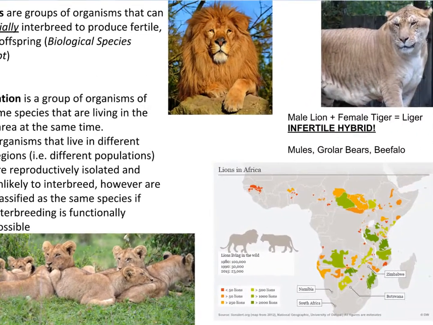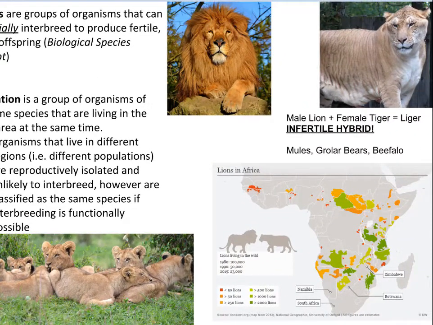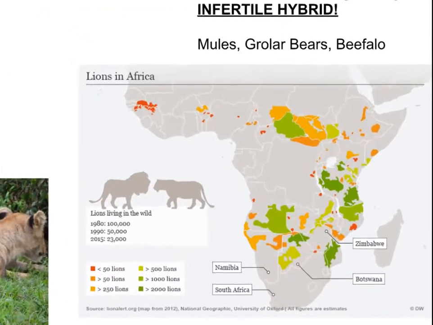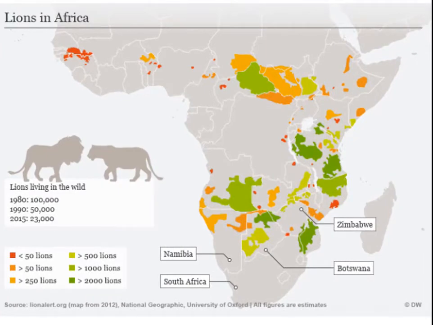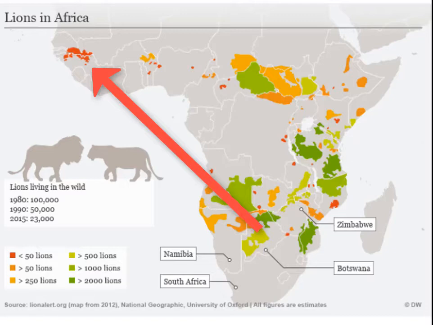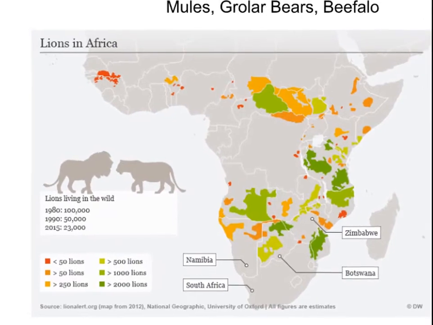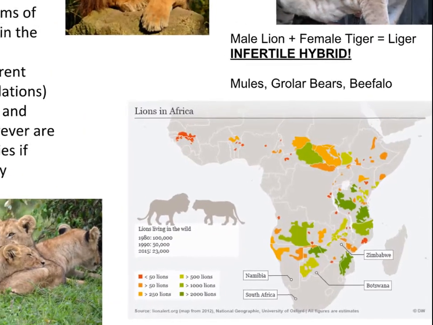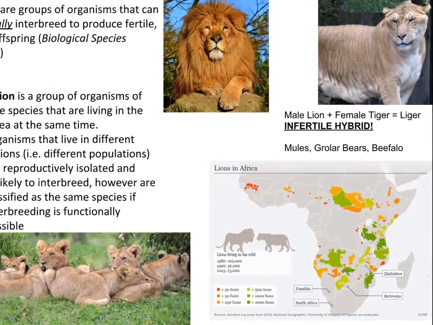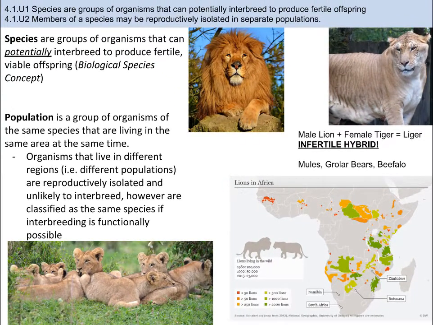Take for example the lion in the picture. Let's say this bloke lives in Botswana in his population of lions — a population being a group of organisms of the same species living in a specific geographical area. If he were taken by biplane to West Africa and placed with a female lion in a different population, then according to the biological species concept, these two could breed and produce incredibly cute lion cubs. They were simply reproductively isolated from each other, but still part of the same species. However, scientists have to gather loads of information about an organism's genetics, and some species may not have enough information gathered to confirm they are the same species.